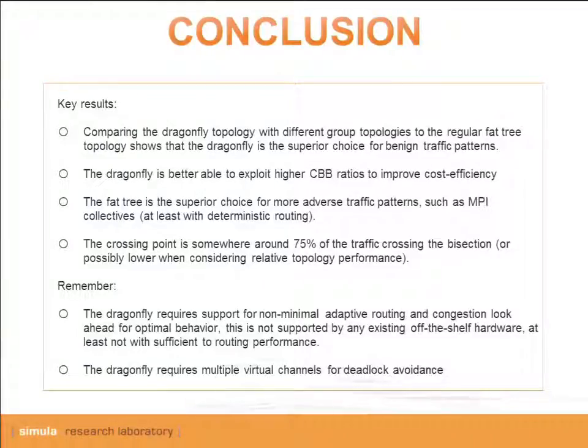The fat tree works for worst case traffic, and the Dragonfly works for uniform traffic. I hope I've tried to illustrate that there is a point where you cross, and whether you want to choose the one or the other depends on the traffic pattern you know your application has. It's the same as for the torus, right? If you know you have very neighbor-intensive traffic, you choose a torus or a mesh. If you have very bad traffic, you choose a fat tree. If you have very benign traffic, you choose a Dragonfly, or maybe you think about the fat tree if you're not entirely sure.